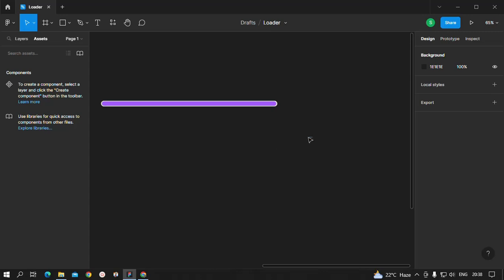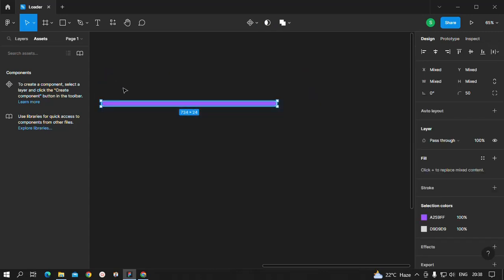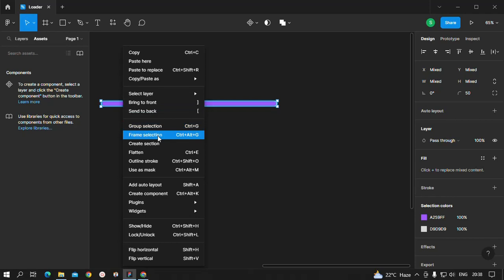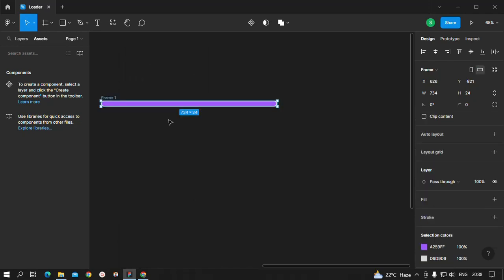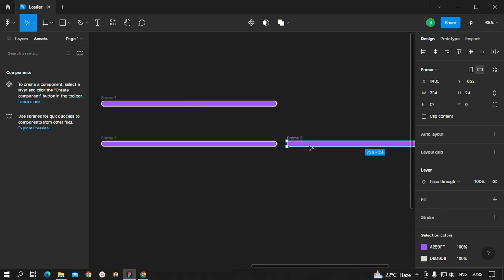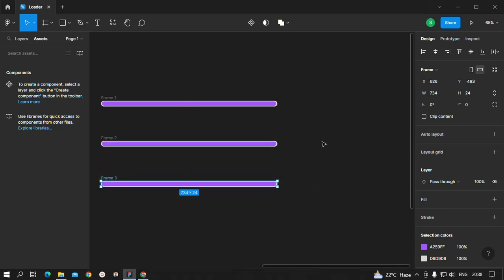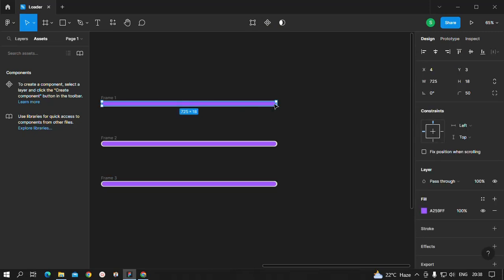Now what we have to do is select the entire bar, right click on it, and click on frame selection. So this will create a frame out of this. Now we will just copy and paste the frame one below the other. So we are done, and now we have to put in this loading animation.